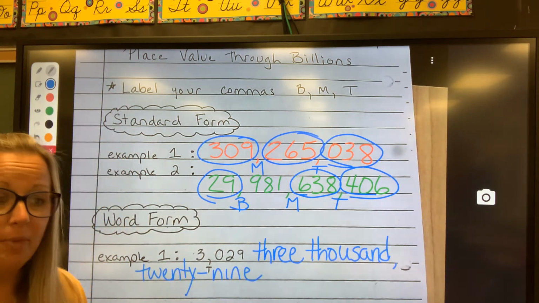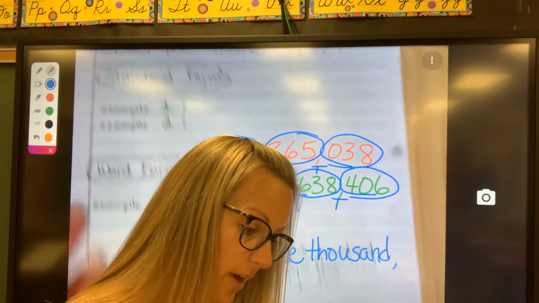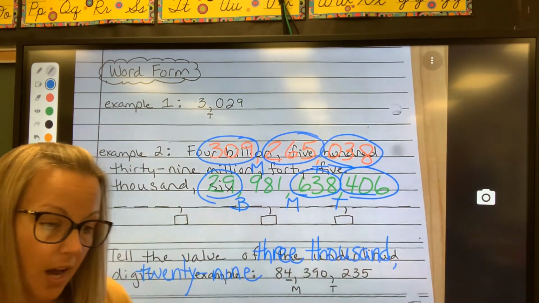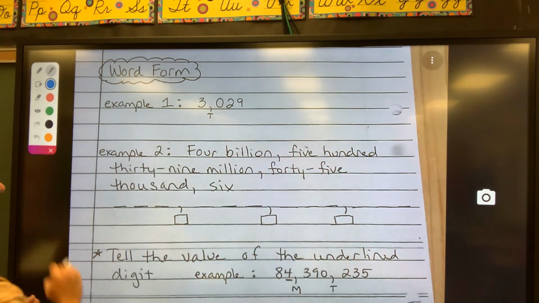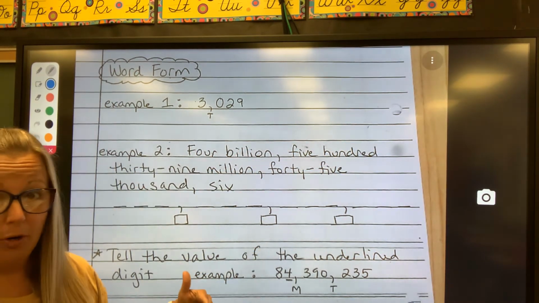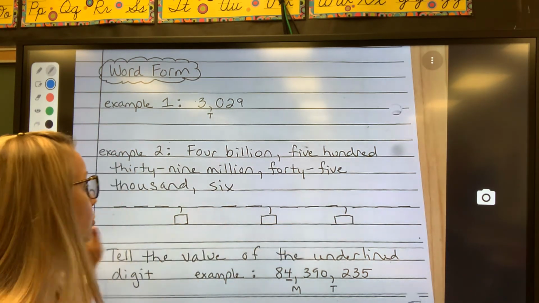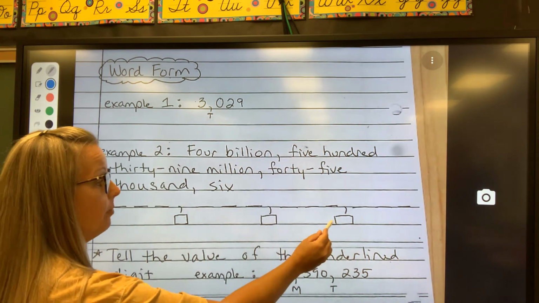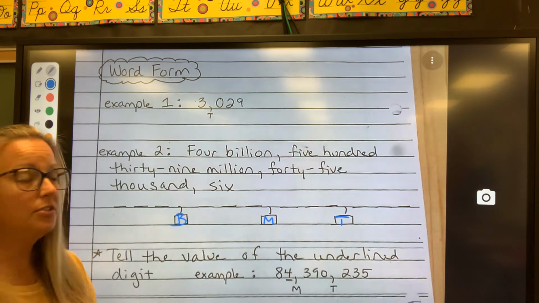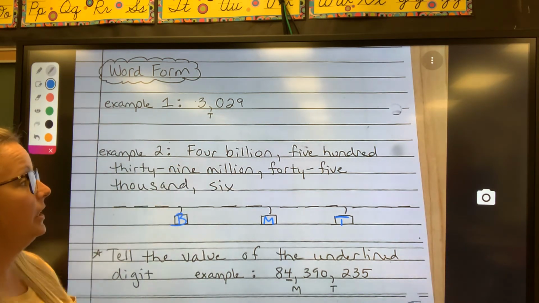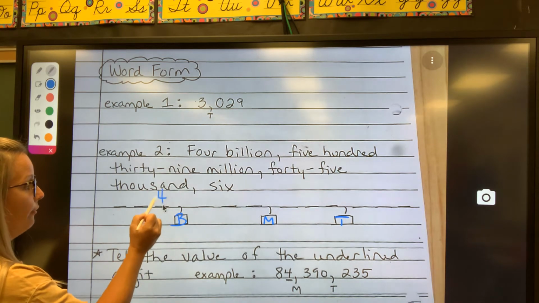The last form that you're going to see besides standard form and word form is, oops, sorry, I forgot about this part. Example 2. Sometimes you're going to see it in word form already, but you have to put it into standard form, all right? For that, I like to make the little blank spaces. So you can make the spaces as long as you want, and these little boxes are just the place to put the T, the M, and the B, and use them as you need to. So let's take a look at what this says. It says 4 billion. Well, where's the billions place? It's right out here. This is a 4 billion, all right?